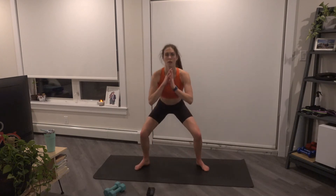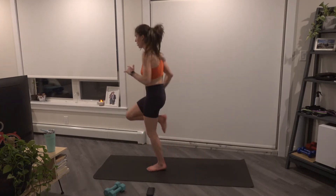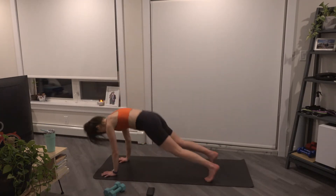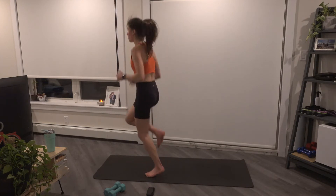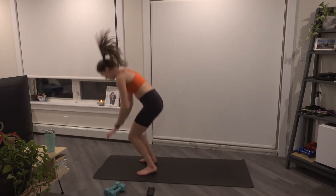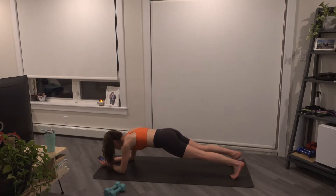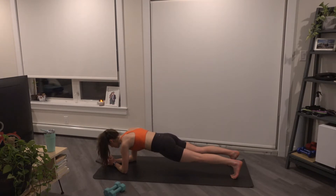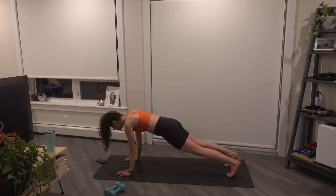Four, three, two, and one. Come back up. Last round of this EMOM — in one, two, drive those knees out. Couple more squats here, last three, two, one more. And we switch — last round of these tiny burpees. One, two, three, four, down and back. Last two, one more. We'll stay down at the bottom, hold that plank. Last 20 seconds here. Ten to go. Trying to keep those knees off the ground. Five, four, three, two, and one.